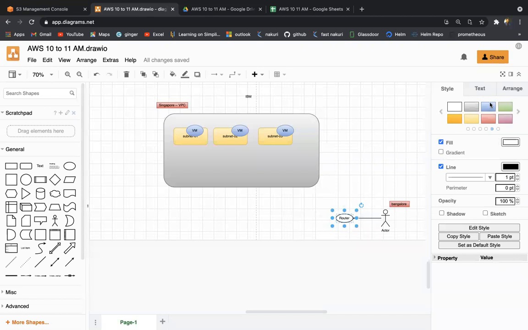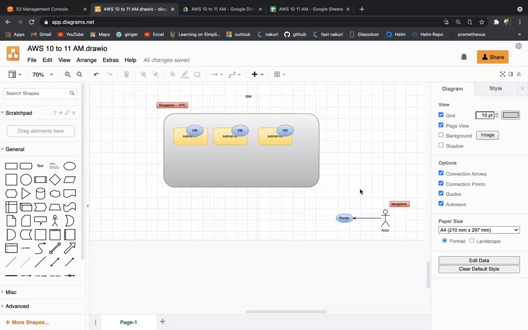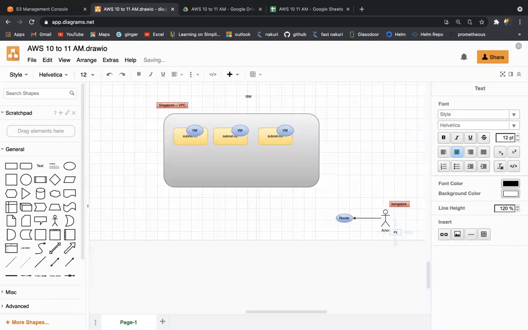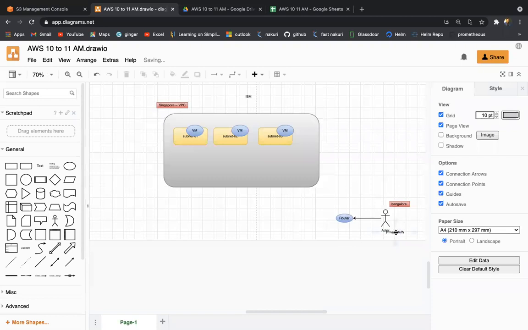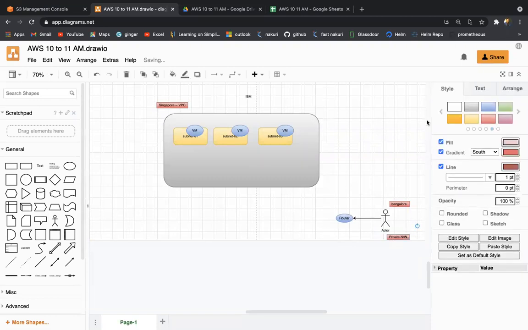So what is the use case of the router? The user should always be in a private network. That's mandatory. They should not be in a public network. And the data center should also be in a private network.